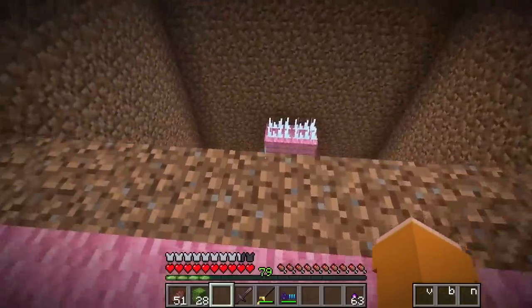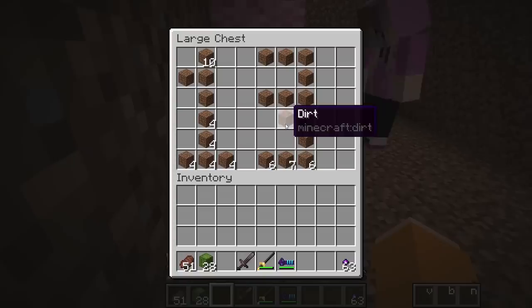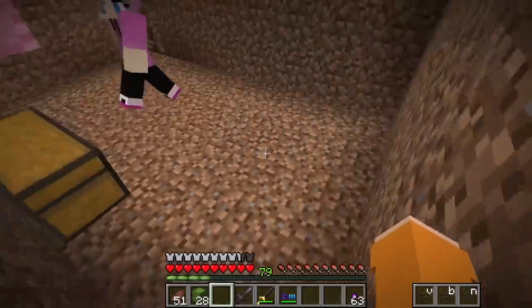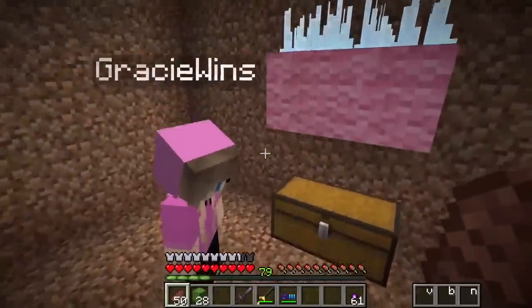Hmm, I'm gonna go check again. Wait, Gracie, am I silly? Is that a 1 and a 3? Duh! How'd you not figure that out? Shush, I'm just not very smart, okay? How am I supposed to get out of this pit, though?